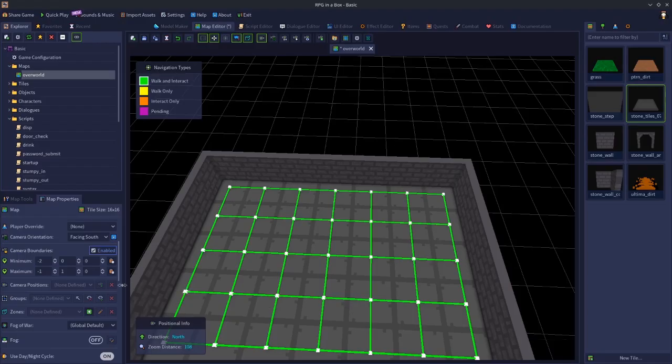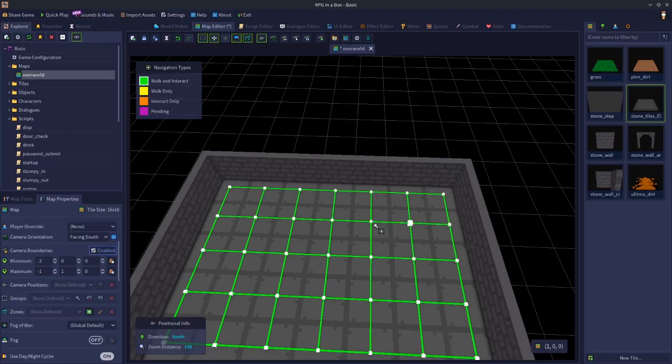Okay, so when we enable it on a map, we then have these options. It should be pointed out it's on a per map basis. So while I have it enabled on this map, if I don't have it enabled on another map, it won't be used on that map. When it's enabled, you have a couple of options. You have a minimum and a maximum, and each of those has 3 boxes. This is your X, this is your Y, and this is your Z. So it's across, that way, and up.